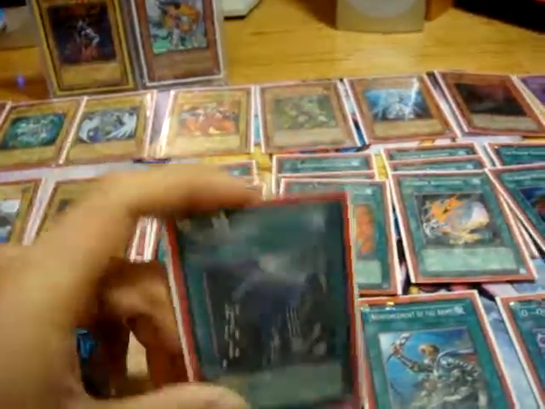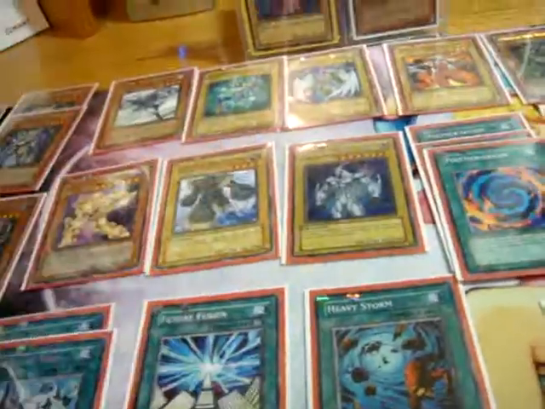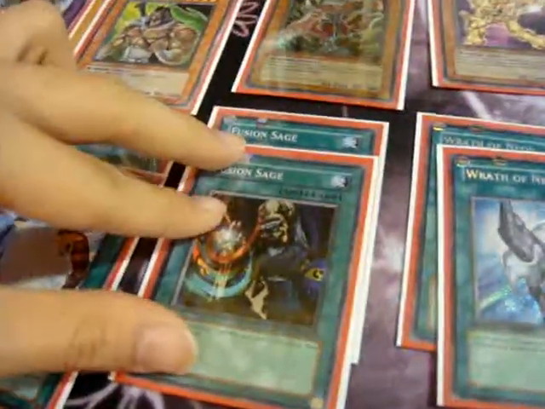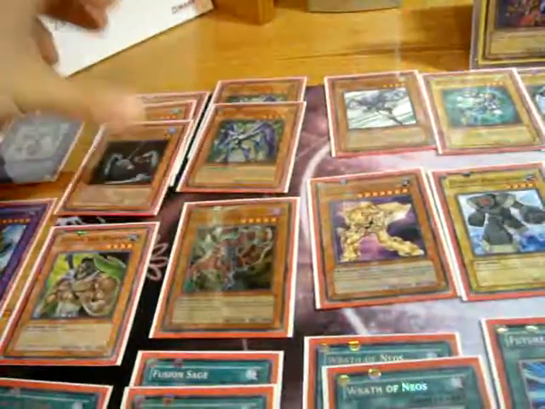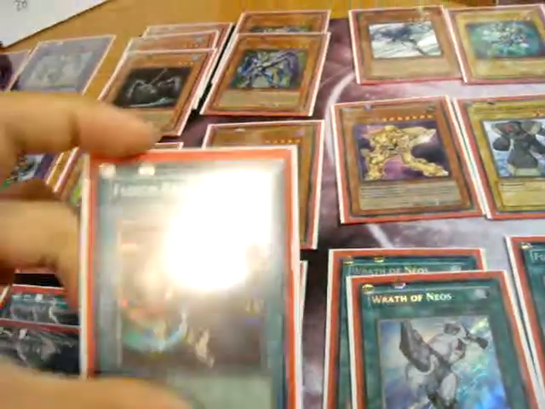What else is there? Dark Arm Dragon, stuff like that. Heavy Storm, staple. Future Fusion, obviously because I'm fusing, staple. 2 Wrath of Neos, like I said. 2 Fusion Sages because usually I like to keep my King of the Swamps in my hand so I could fuse. Therefore, if I need a Polymerization, I rely on these guys.